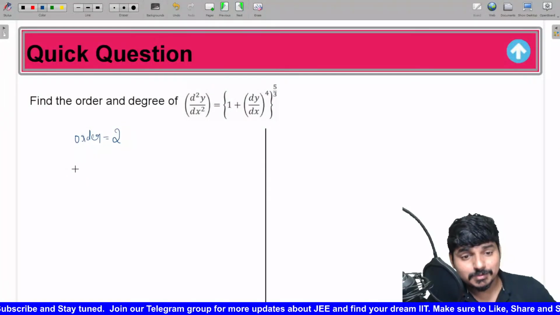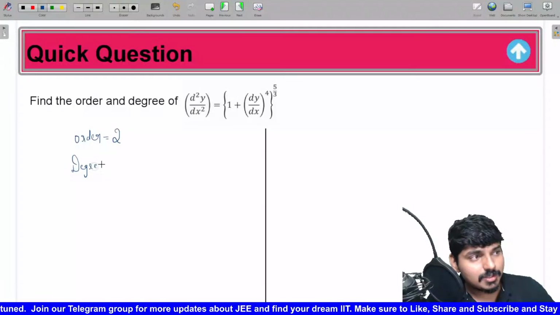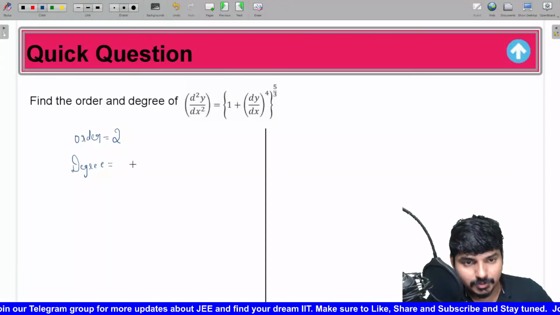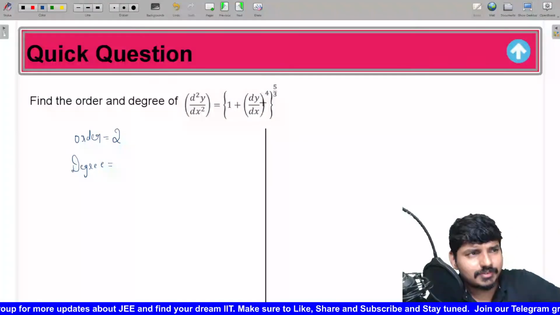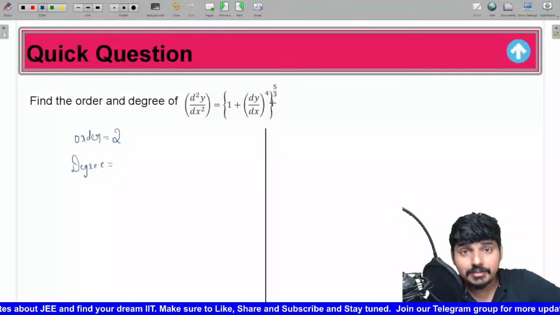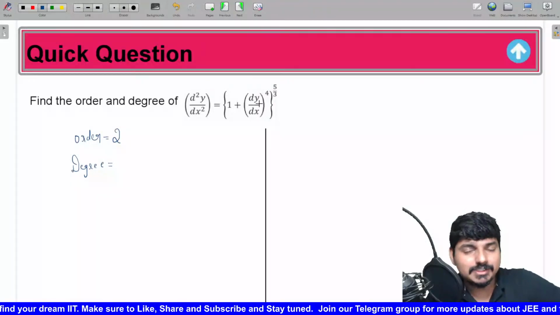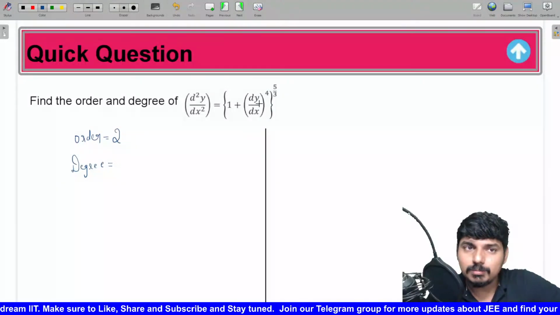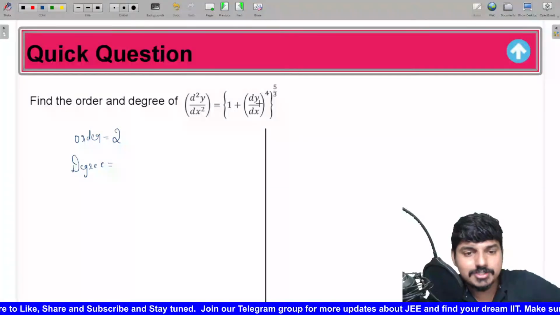Now the problem comes with degree. I told you, to find the degree of a differential equation, you have to see whether it is going to be defined or not. Guys, is it going to be defined? You might say, sir, not defined, because the power is a fractional power. But everyone try to understand, whenever any power of the derivative is a fractional power, try to modify that differential equation and try to eliminate that fractional power.